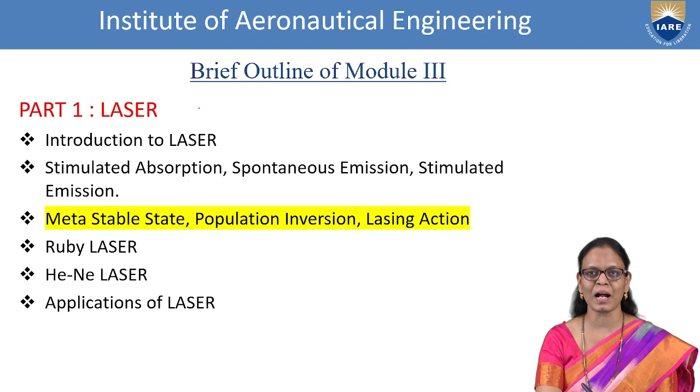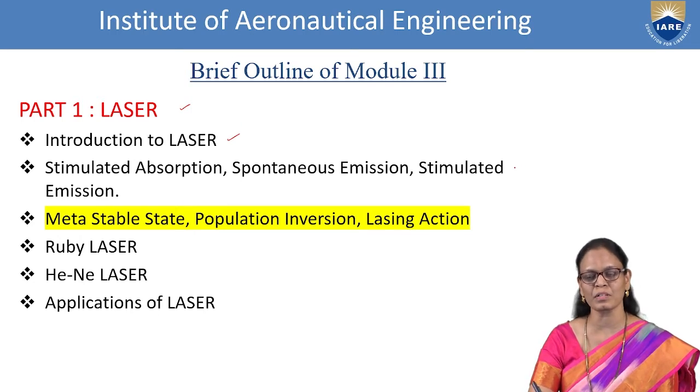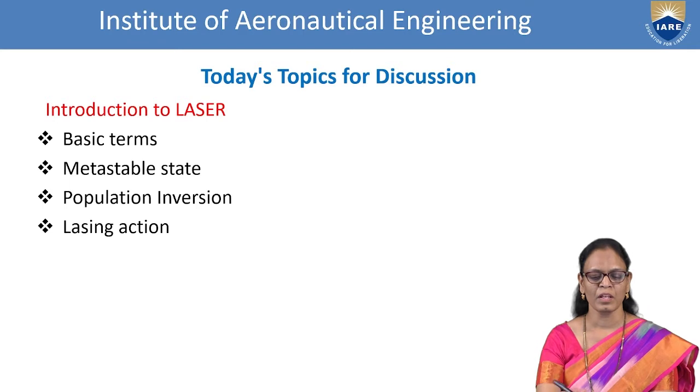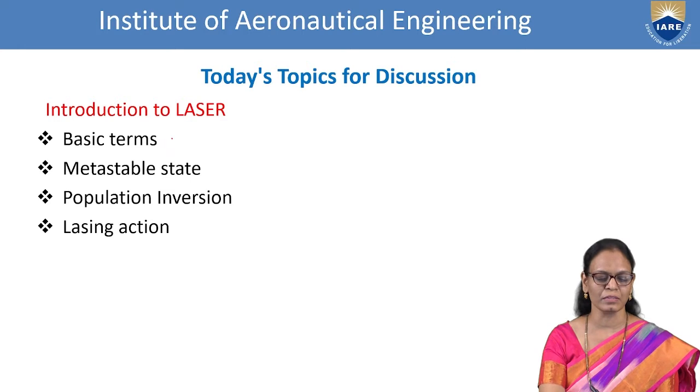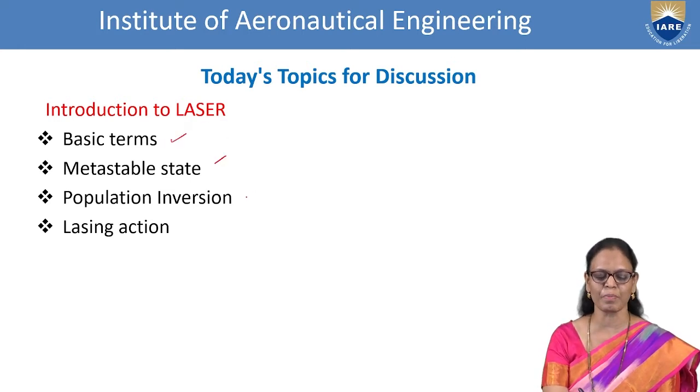So, coming to part 1 of laser, we have already seen the introduction to laser and we have discussed the terms stimulated absorption, spontaneous emission and stimulated emission. And today we are going to focus mainly on understanding what metastable state, population inversion and lasing action are. Now, for today's topic, we will be discussing the basic terms metastable state, population inversion and lasing action.